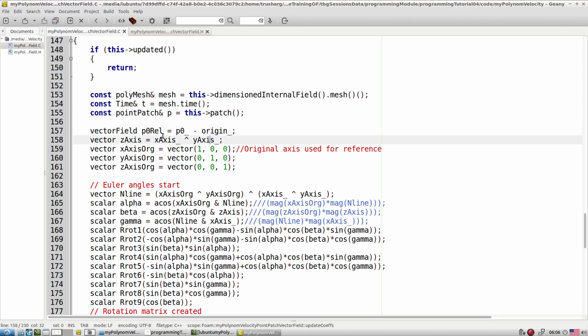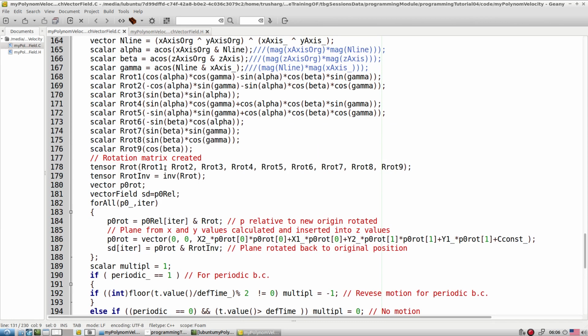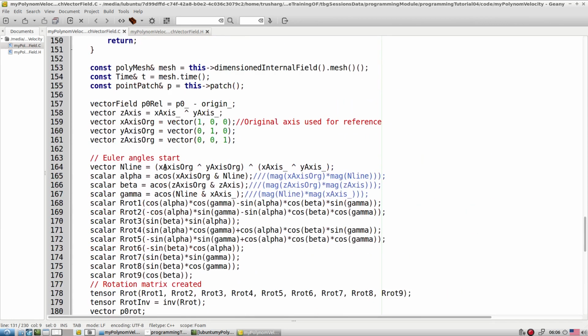Based on that origin, we look at the relative point p0, which we are also reading. Then we have the x-axis, the z-axis, and the original xyz axes.